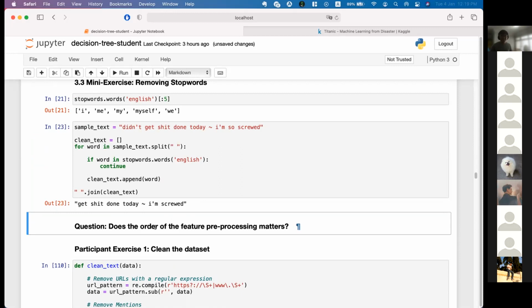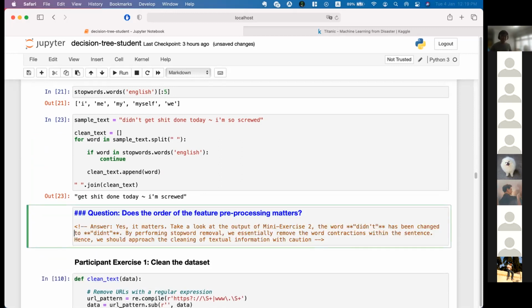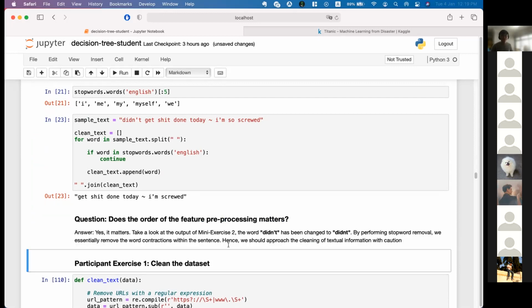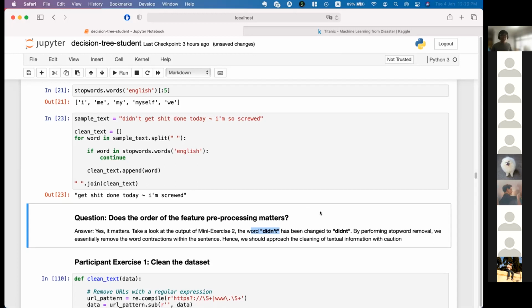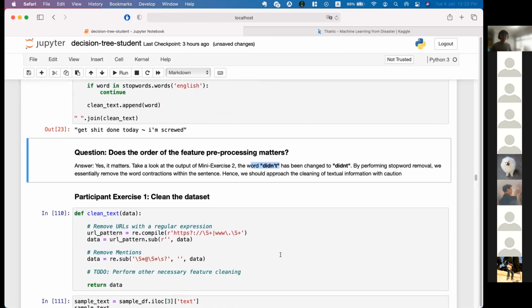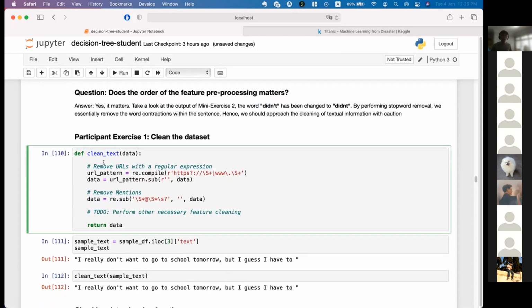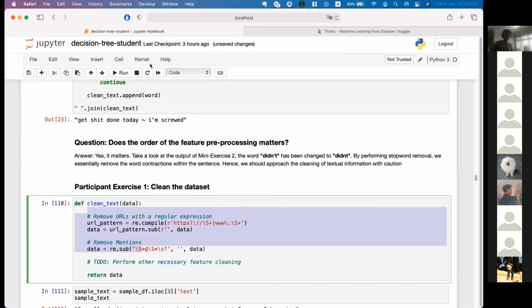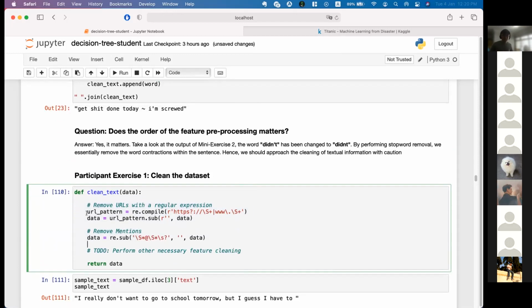Does the order of the preprocessing matter? The answer is actually yes, it matters. Because if we do the punctuation first, we'll see that the word didn't will have the apostrophe removed. Then when you perform the stop word removal, it actually won't remove it because it didn't see this word before. This word doesn't exist in the vocabulary. So sometimes the order that you clean the textual information matters. Don't think that you can just do it in any order that you want. Okay, so next, I'll go through this one. Then, perhaps I'll need you guys to try some cleaning yourself. You can copy and paste the code on top, but there are still some things that you have to make adjustments for. Okay, so first of all, we'll do.